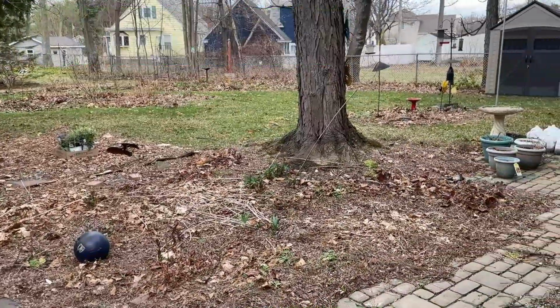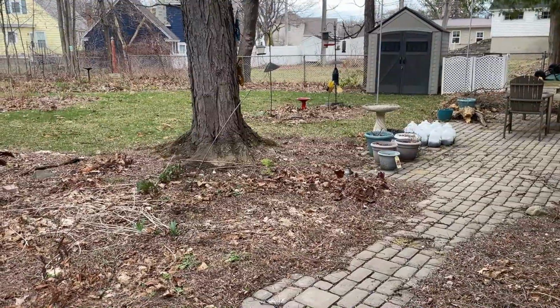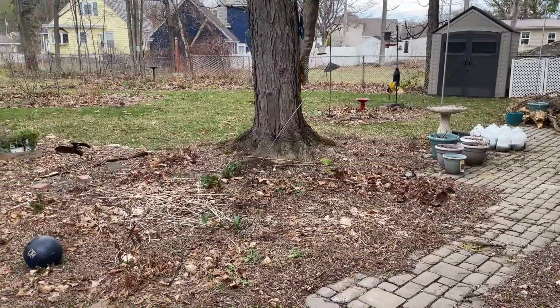This is the garden bed in very early spring. As you can see, it's still pretty brown looking on the surface, but some things are starting to peek up from underneath.